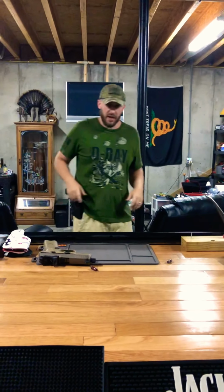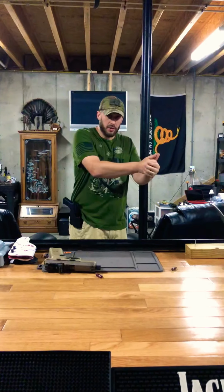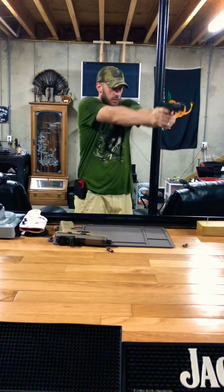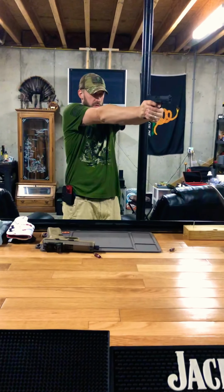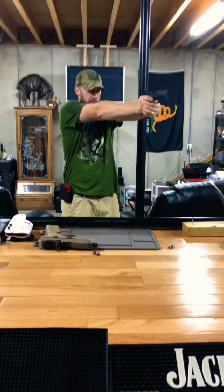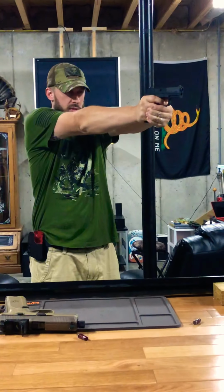So what I do now every day is I do 10 of those in a row, and then I added the final step to the actual firing process, which is I draw it out and actually pull the trigger and exercise it 17 times. So it'd be out, up, fire, and then 17 times. 1, 2, 3, 4, 5, 6, 7, 8, 9, 10, 11, 12, 13, 14. Now I just went through that mag.